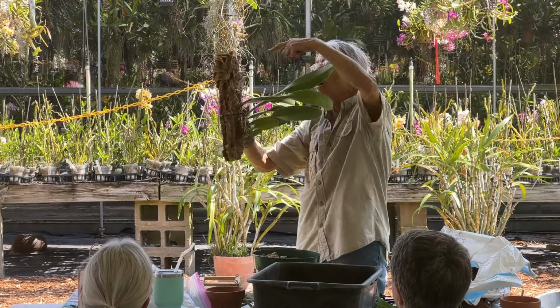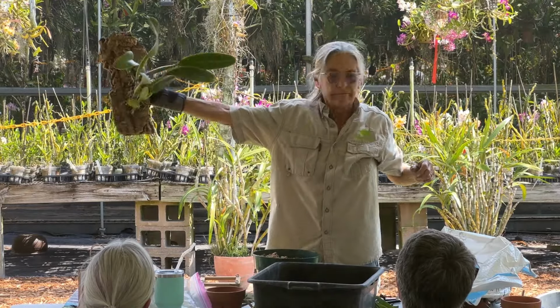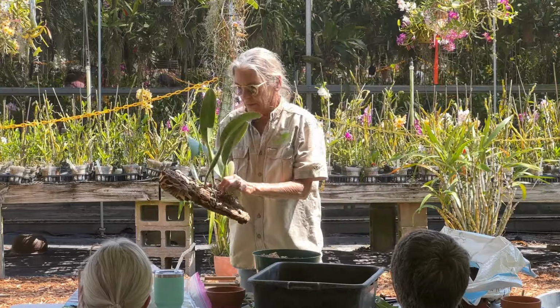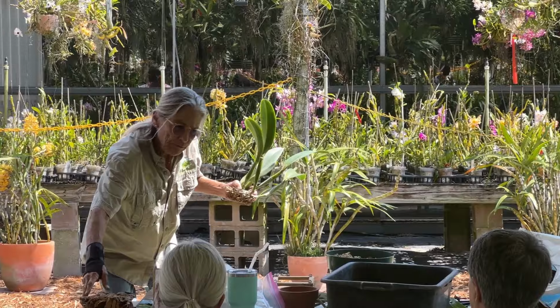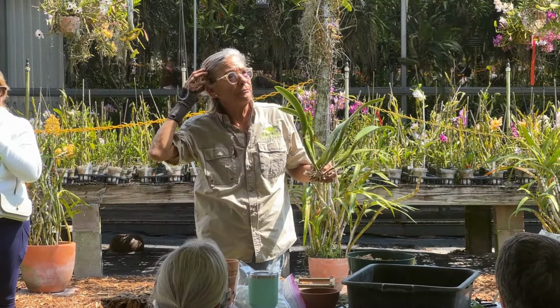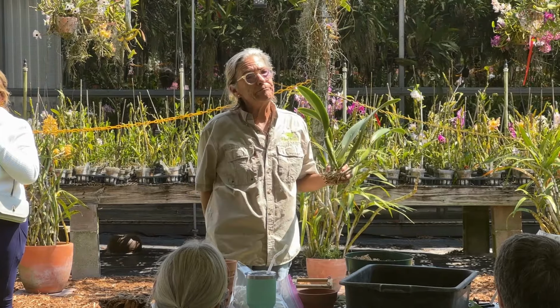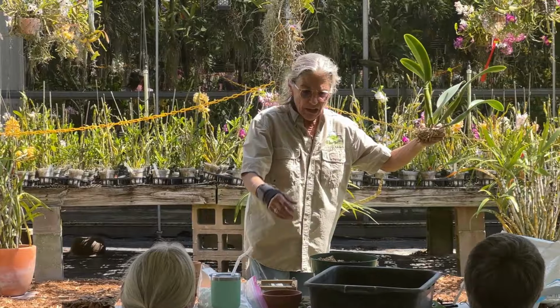Okay, drill a hole, put a nail through there, wire, and hang it. And light for those? Cattleyas do bright, really bright. More so than an Oncidium or less? I keep mine in more light than an Oncidium, but less light than a Dendrobium. Yep. Alright. Cattleyas I water in a pot once a week.